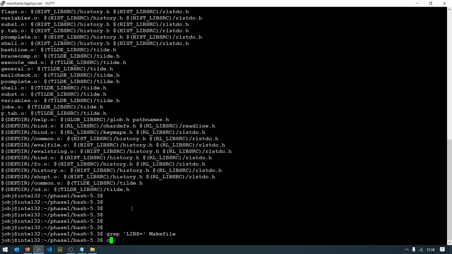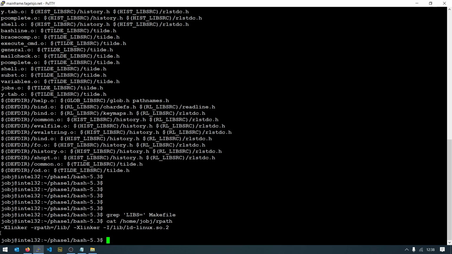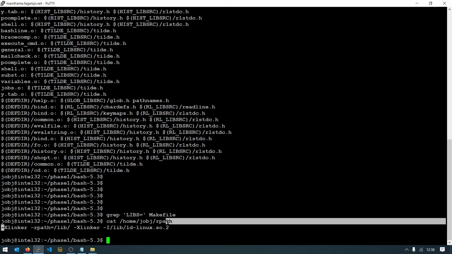Let's try that. So I have saved how we do that, how we link to another glibc. I call it rpath. So this is what we want to pass.